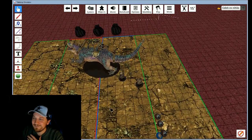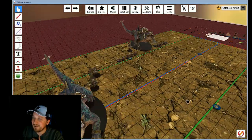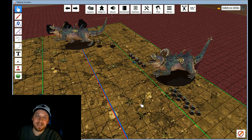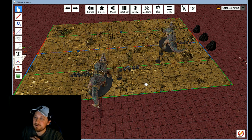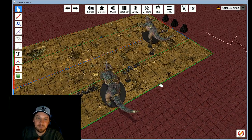This thing is awesome. So let me know if you've got a Dread Saurian in your army. How do you play him? You playing him as a tank? Are you trying to get damage out of him? Is that average 10 damage? Is that about right? It seems so low. But that's according to the stats hammer. I think I would be playing him as a pure tanking option. 35 wounds, 2 up save, 3 up in combat, 4 up versus spells, and then I'm going to heal him in my hero phase.